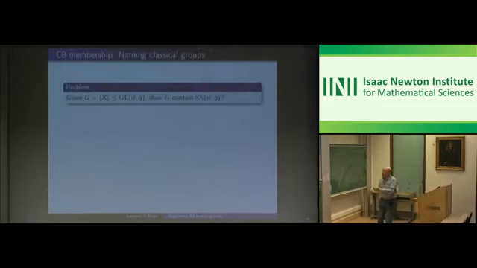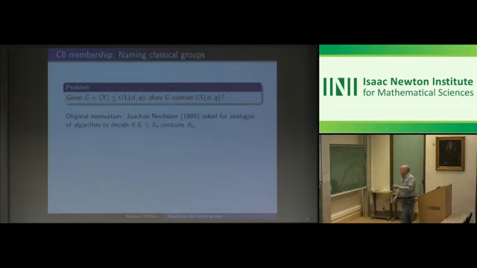Okay, so C8. C8 membership, I need to tell you about this because it affects the naming algorithm, the ability to know what the group is. And I'm using this notation SX(d,q) to mean any arbitrary classical group. So maybe SL, maybe SP, the orthogonal groups, etc. So the problem is, given a group G, sitting there as a bunch of matrices, can I decide whether it contains a classical group in its natural representation? Here I really am thinking of, I'm given d by d matrices, and I'm asking, does that bunch of d by d matrices, for example, contain SL(d,q)? That's the question which I want to answer.